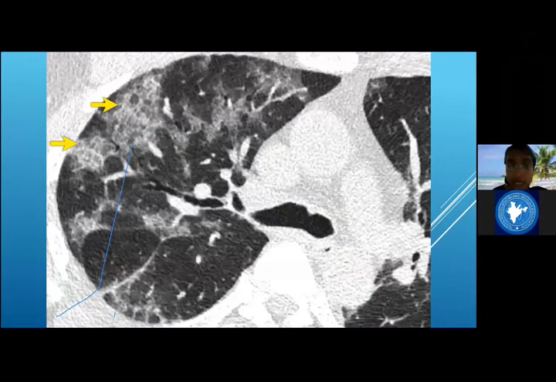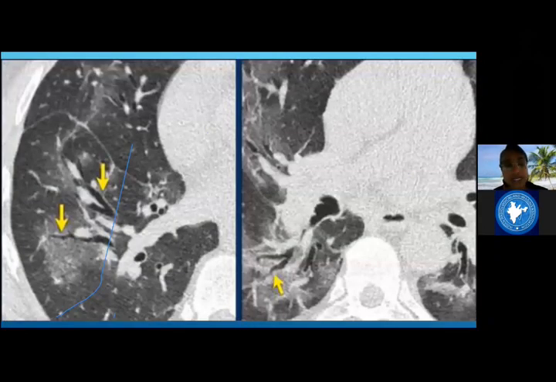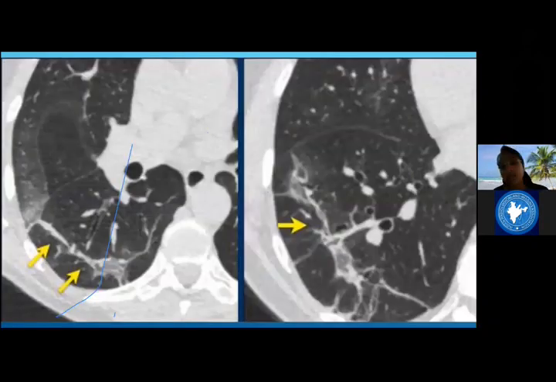Septal thickening means, you know, that fibrosis has started settling in. So this is actually seen after 1 week. And the predominant vascular markings, again due to the inflammatory response, are also a very common finding in COVID-19. This is the traction bronchiectasis and fibrotic changes. These findings are seen late in the disease. And this is what is seen in the resolving state, that is, after 2 weeks, you are seeing subpleural bands, and we are seeing architectural distortion.